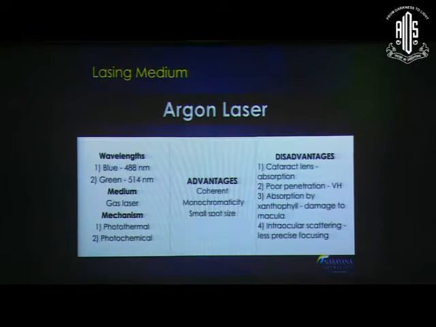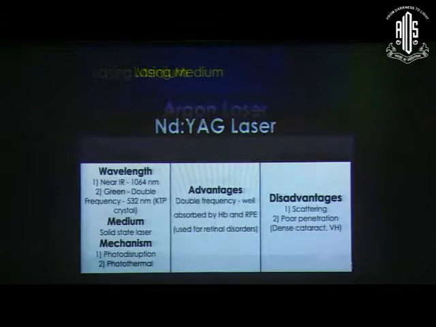So these are the different lasing mediums. Argon laser: the advantages are it is coherent, monochromatic, and you can also get a smaller spot size. The disadvantage is that it can cause cataract because of absorption. In Nd:YAG, the advantage is it is well absorbed due to its double frequency by both hemoglobin and RPE, but it can cause scattering and poor penetration through a dense cataract or a vitreous hemorrhage.